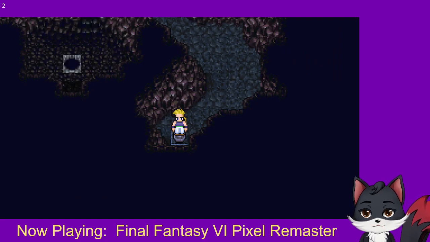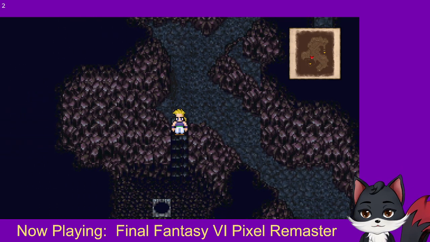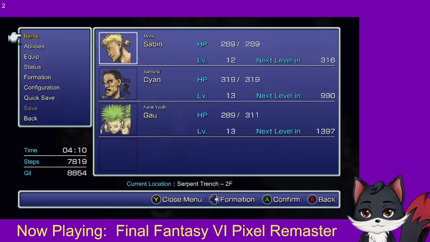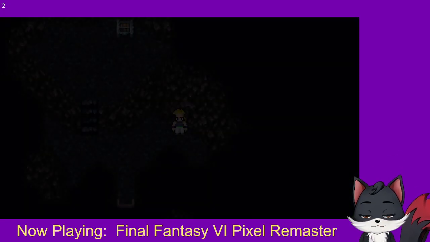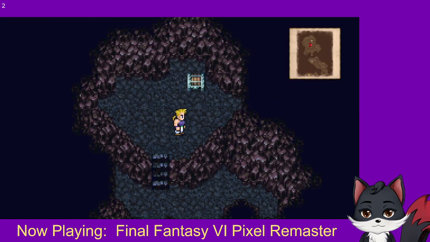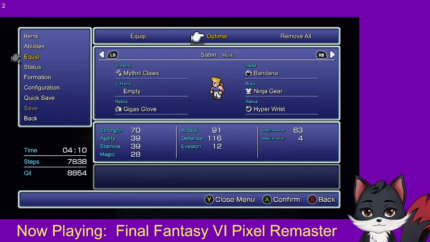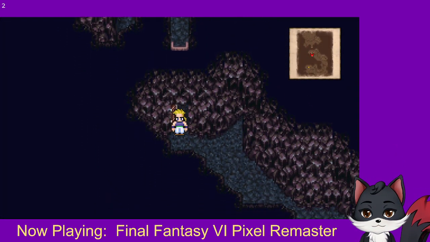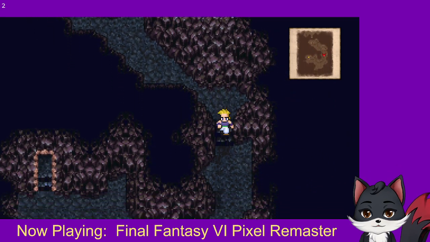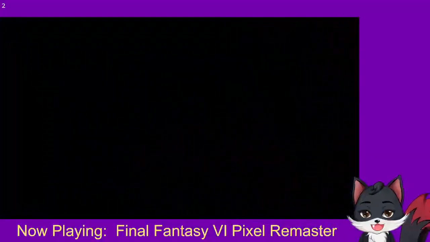Go down here to hit the switch. See, whoop. Nah, they're fine. Okay, one last treasure, a really good piece of equipment. Gonna throw that on Sabin. And now we can head out, and we're almost done.